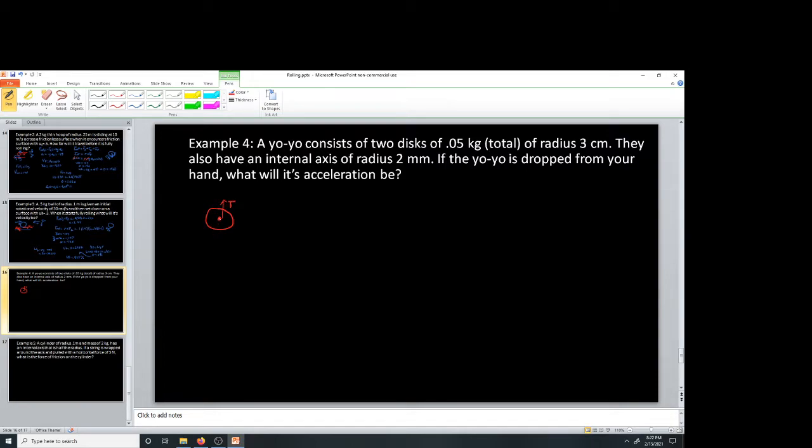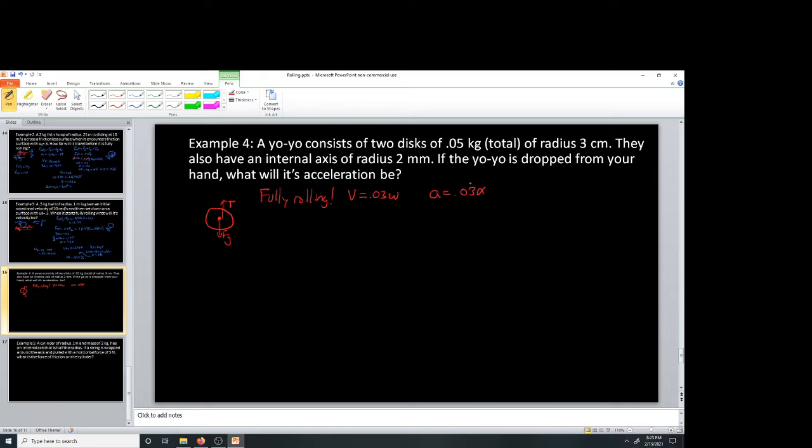And the only other force on this thing is you've got Fg. Now, because this is an acceleration problem, there's another force that's not just gravity. So we have to do this with force and torque. Now, this is a fully rolling problem. It's rolling along the string. It's not slipping along the string, which means that with a radius of 0.3 centimeters, V is equal to 0.03 omega, and A is equal to 0.03 alpha.